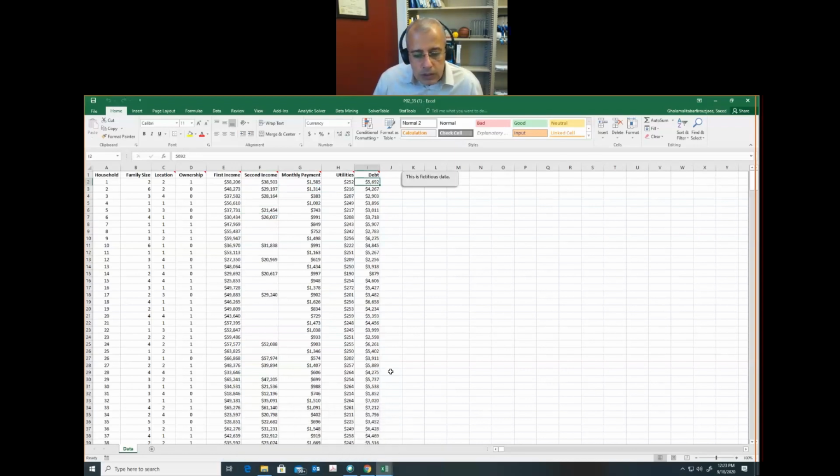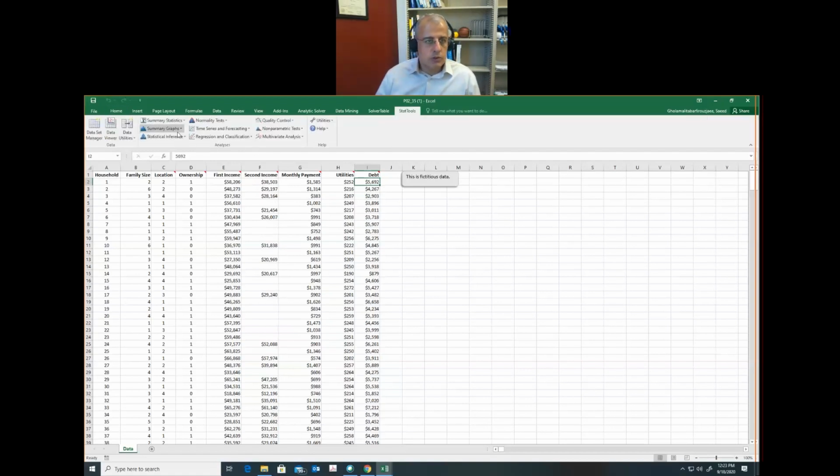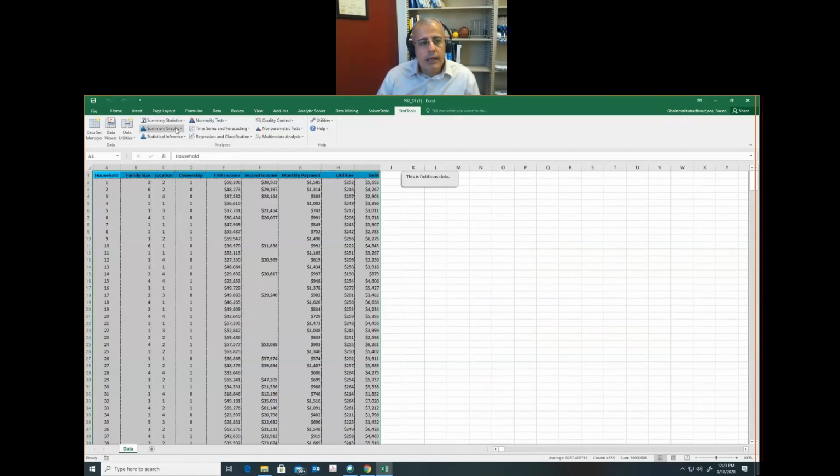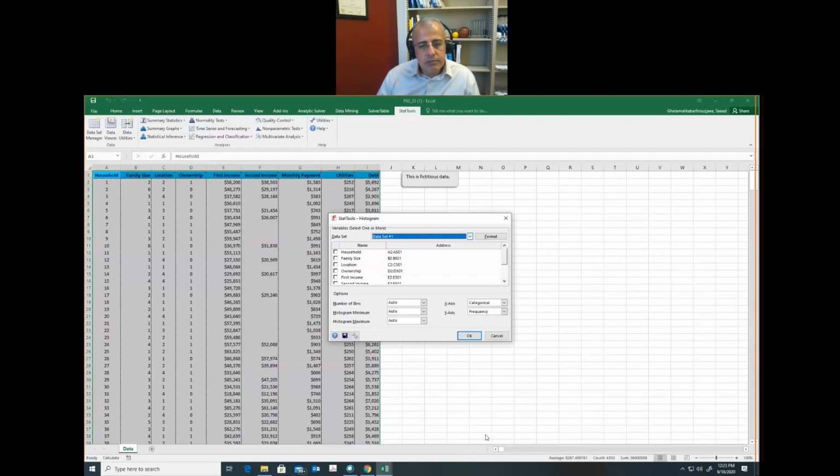We need to draw and plot a histogram to see if it is skewed or not. You can also check the summary measures to see if it is skewed or symmetric. So first we go to StatTools. We need to define our data range from the data set manager. Click OK. And then we go to summary graph, histogram. Let's check, for example, first income, which is a numerical variable. You can get the report for all other variables by selecting all these variables.